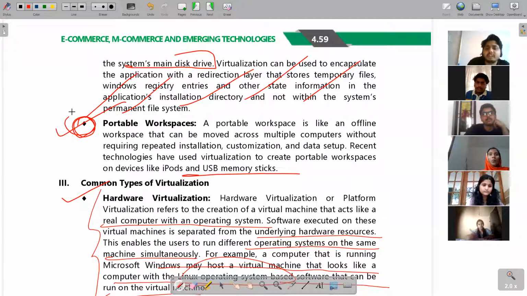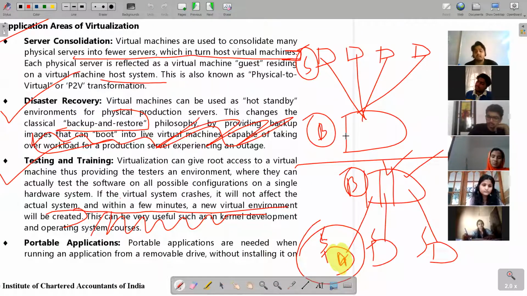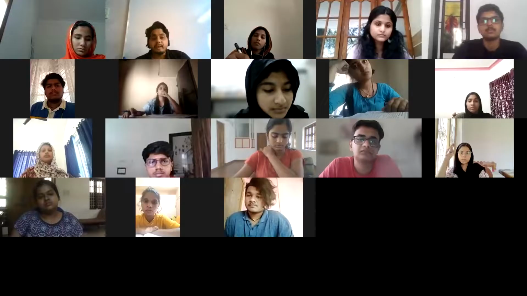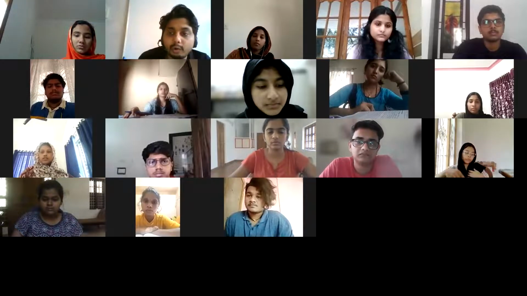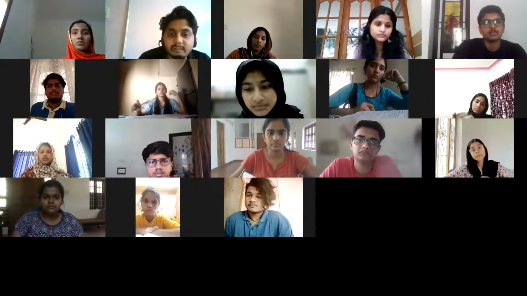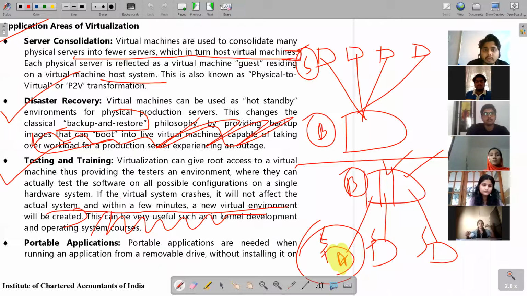This you will understand not right now. You will understand this after chapter number 3 only, because here virtualization memory sticks comes, which is there in chapter number 3, virtual memory. So don't worry about this point. But this is the basic concept of virtualization which is given in your book. So what is the main concept of virtualization? Is partitioning. So now what you do, listen, I am showing you each and every image. You people try to draw all the images which I have drawn.